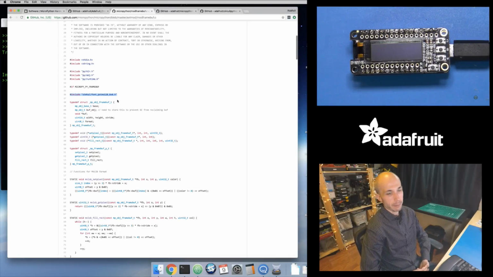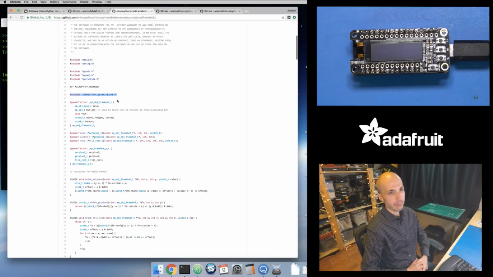And so you might want that when you want speed, because it turns into assembly language code, which is a lot faster, but it takes more memory in the firmware. And on this SAMD21 processor, you don't have a ton of space for the firmware. I think it's 64K total. I can't remember exactly how much flash memory we have, but there's a limited amount of flash memory, and some of that flash memory we have to use for the file system so that you can load your Python scripts onto the board. So that just takes away more space from what you can load into the MicroPython firmware.